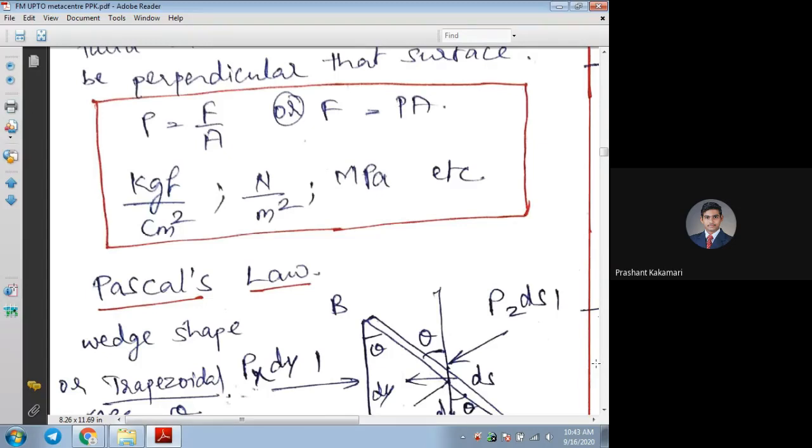Next is the hydrostatic law. If you consider some bulk volume of liquid with some weight, how are the vertical forces changing, and what about the horizontal or side forces? In Pascal's law, we are not considering weight, but in the hydrostatic law we are, because in huge containers the weight of the liquid is very high. As we move downward, does the pressure increase, and as we move in the horizontal or vertical direction upward, how does the pressure behave? That will be discussed in these two laws.